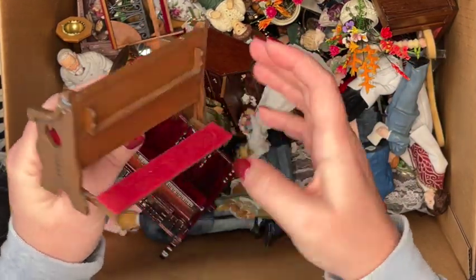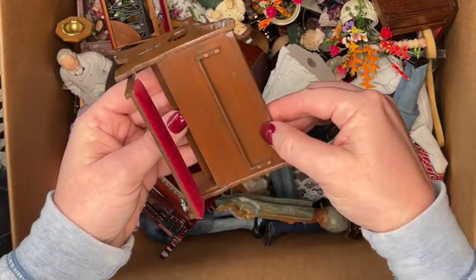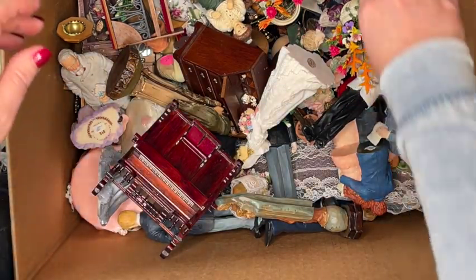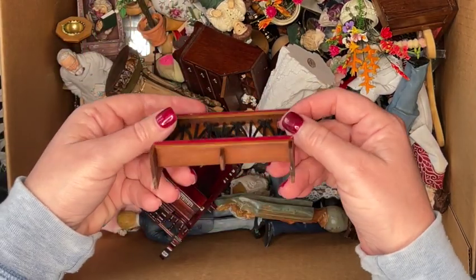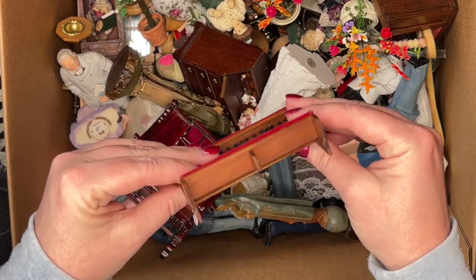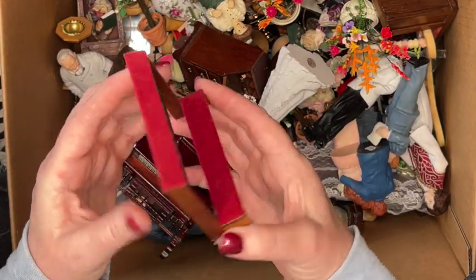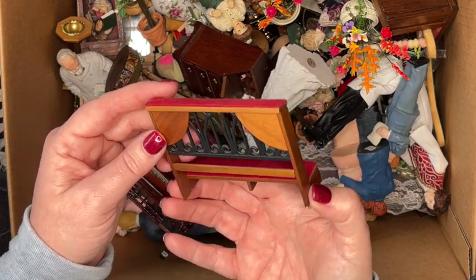Now this one, the backing on it where the Bibles are held and hymn books, it is missing a few little slats. So hopefully they are in this box or maybe even inside the church portion, because the church had a lot of extra stuff in it. Even though it's in disarray and almost looks like the set of The Walking Dead, there might be some pieces in there. This item here, it definitely is a handmade piece. It does not have a signature.